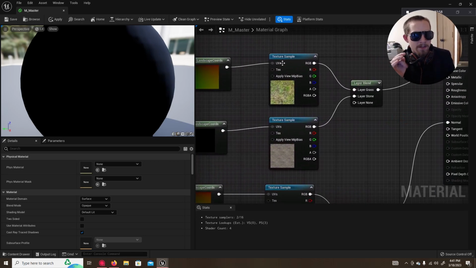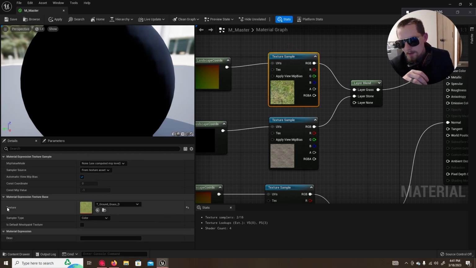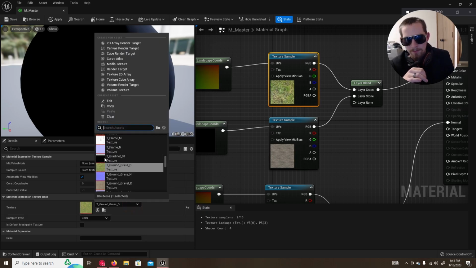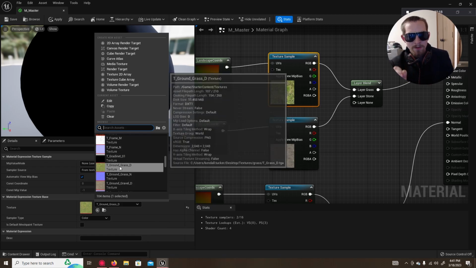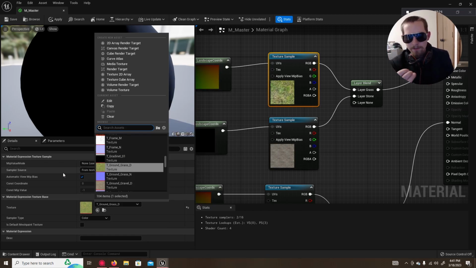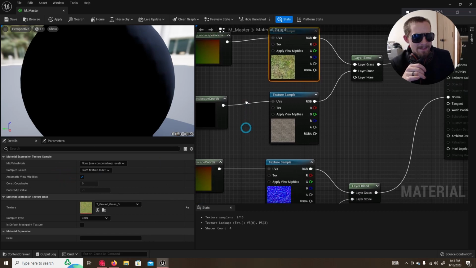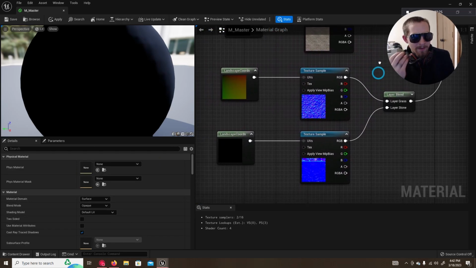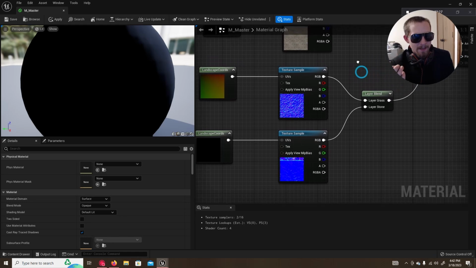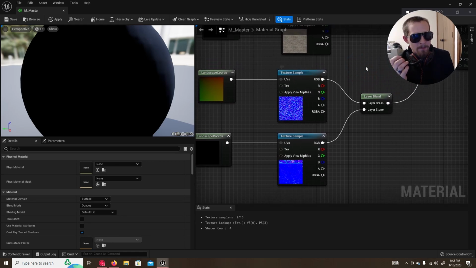So first things first, you're going to add your texture samples. How you do that, you just click here, go down to where it says textures, and find whichever type of texture you're looking for. Please note that you don't want to use a normal map texture, you just want the actual colored texture. With that being said, to add more depth to your landscapes, I add the normal map as well.